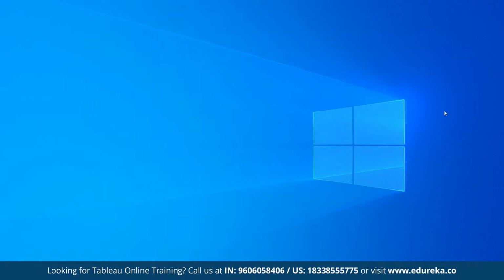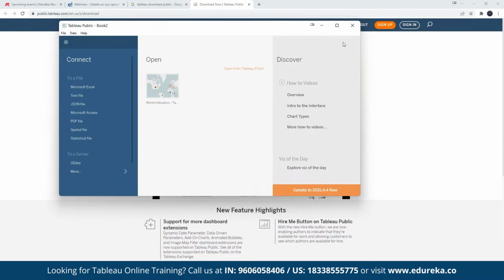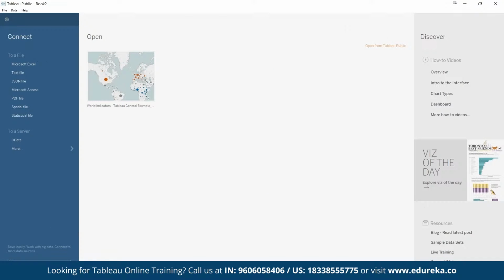Once you do that, it is going to start up Tableau, and a screen that looks like this is going to be launched. Here it is asking us to connect. Okay, so I think this is the one I have, maybe because I opened it earlier.